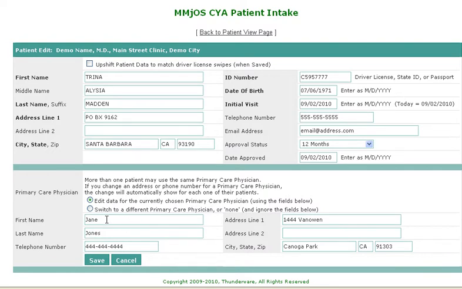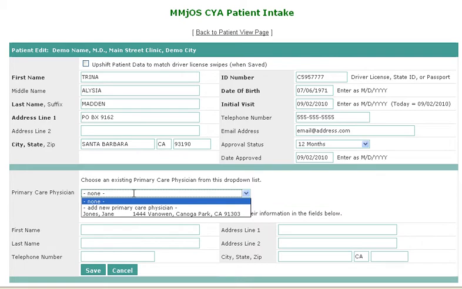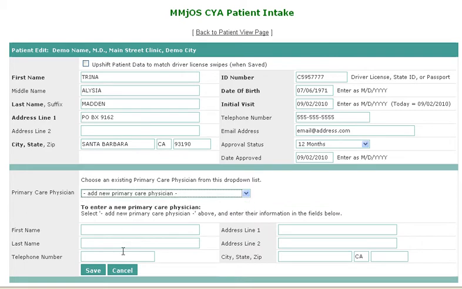So this allows you down here to edit the primary care physician data, but if you edit here, and maybe you had a typo in the address, you can fix it, and it'll automatically be fixed for every patient that uses that same primary care physician. Or if you need to change the primary care physician, just choose that option and save it, and you're allowed to select, say, none, and remove them, or add a whole new different one in if you need to do that.